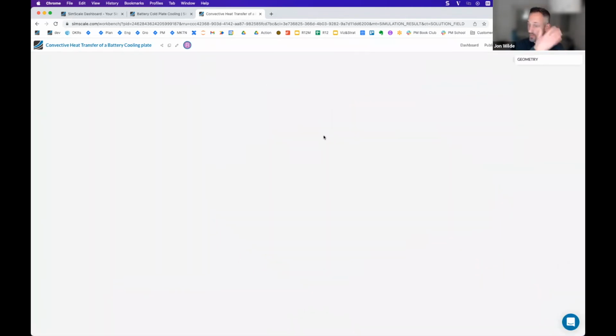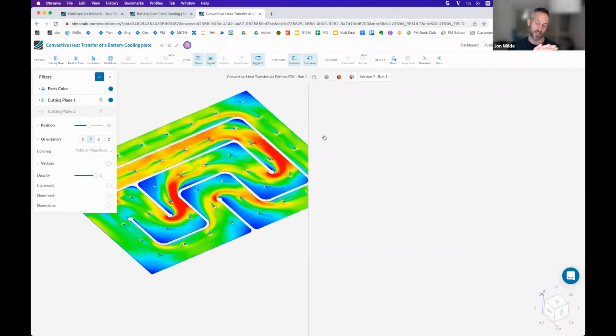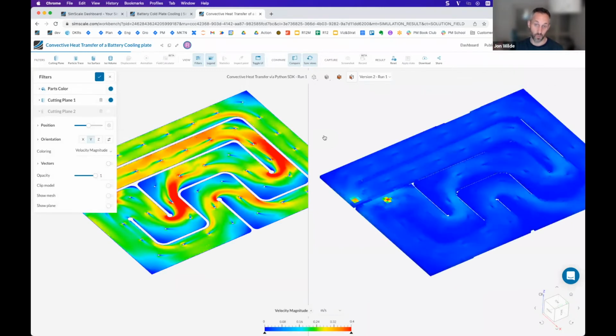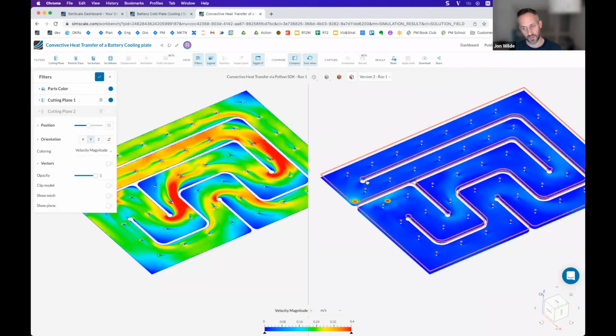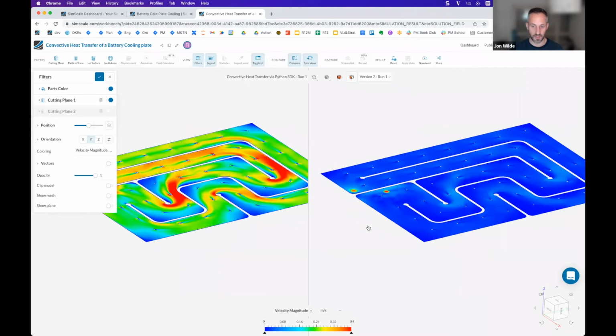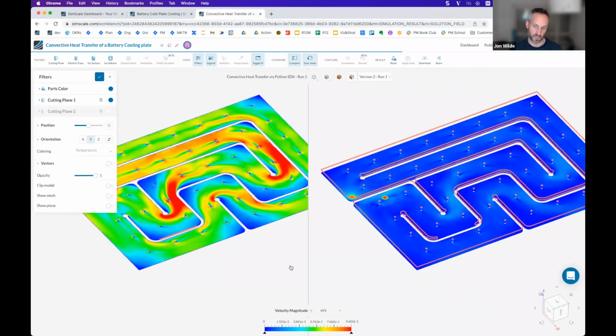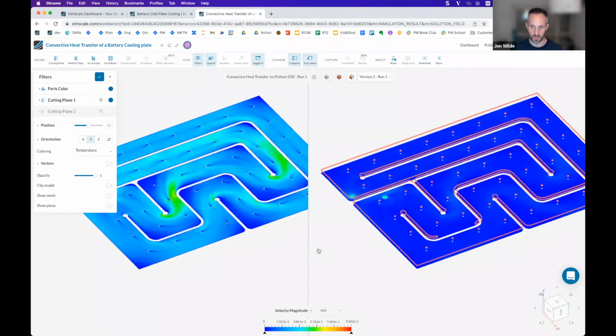So you set up a view that you're interested in. I literally just ran this now, so I've got no idea how it's going to look. But you can compare your initial simulation to the thicker design. So one thicker design is still running, but the other one is complete. And yeah, so the same cut plane in the same place. Obviously, we've got the same flow rate, so the flow is going to be a bit lower. But what we could do is look at temperature and see if there's any differences between the two.